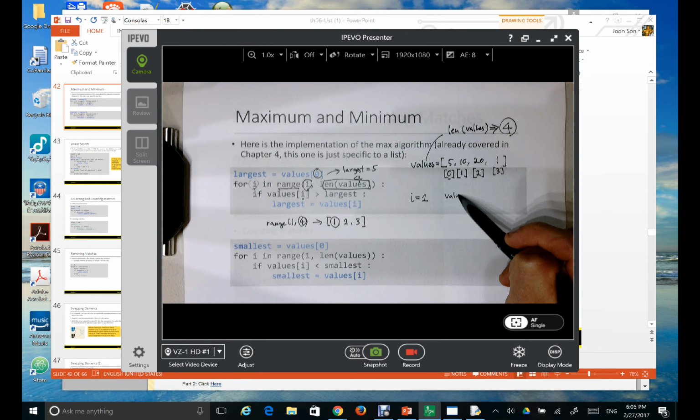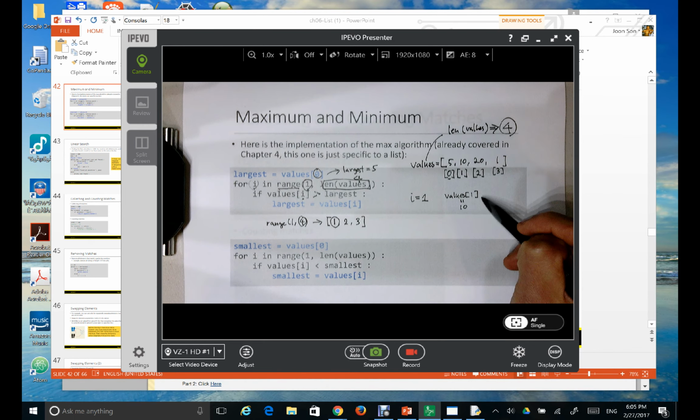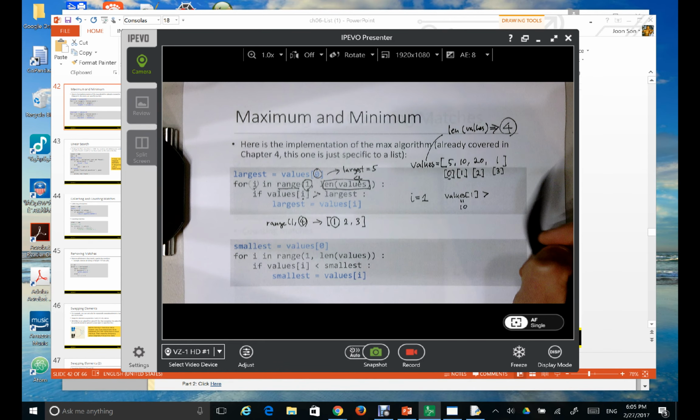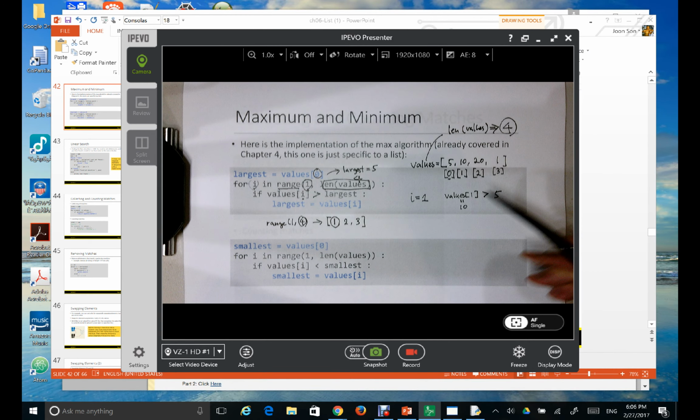Largest at this point is 5. Values[1] is 10. Is 10 greater than 5? Yes, it's true. So the largest is now values[i], which is 10. Your largest used to be 5, now it's 10.